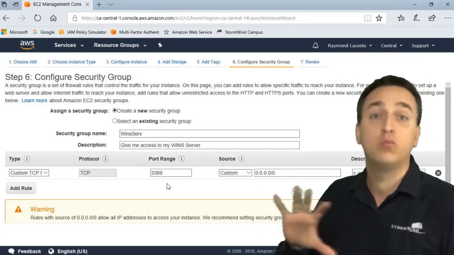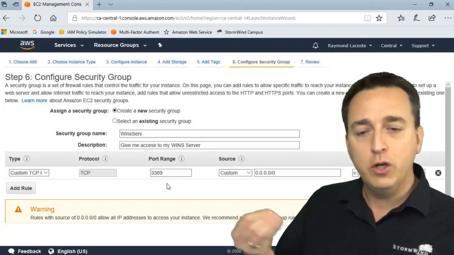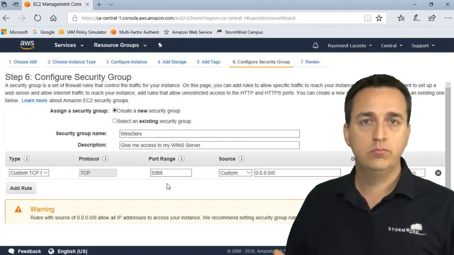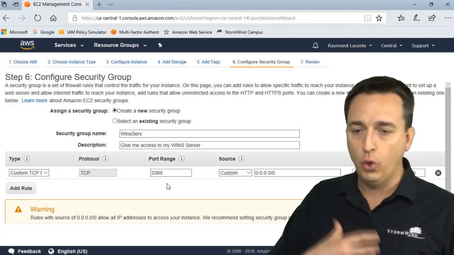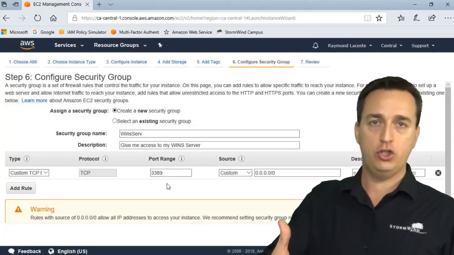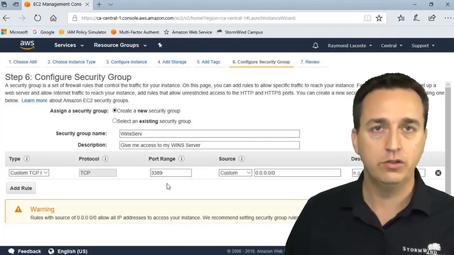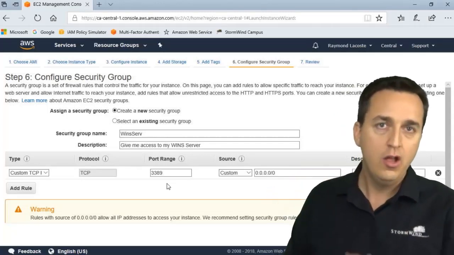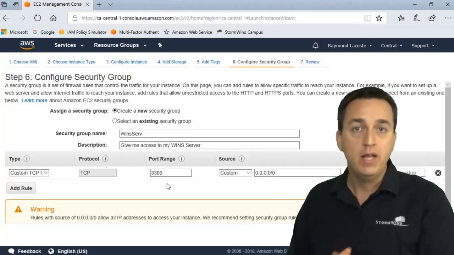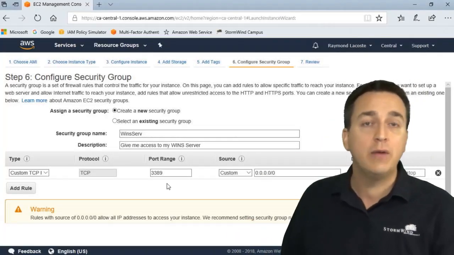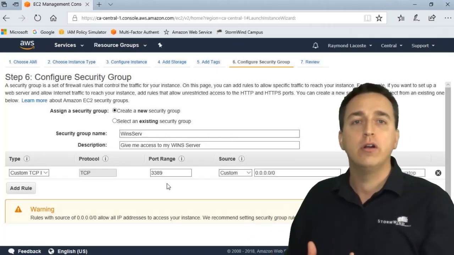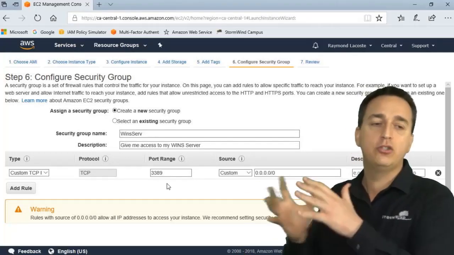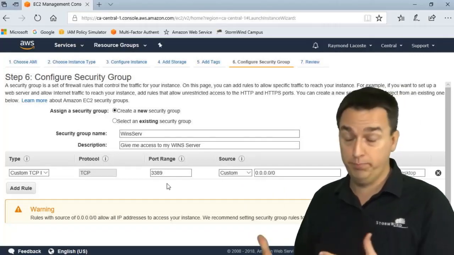So how would we fix this? Well, here's some recommendations. If you're going to be accessing this server from work, what are the public IP addresses that your internal users get translated to when they go out on the internet? So whatever those public IP addresses are for network address translation, that's really the range of addresses you want to put in here. Only allow connections from that range of addresses. Let's say you're at home right now and you're just practicing and messing around. Well, what is the public IP address of your router that you get translated to when you go out on the internet? Put that address in there. That'll help you control who can access the server from a management standpoint.